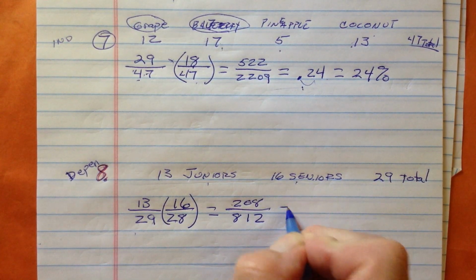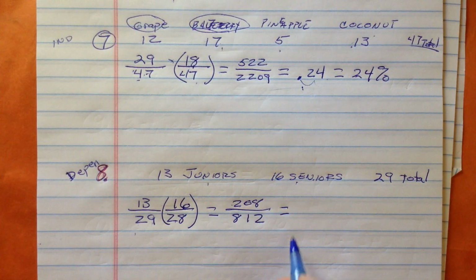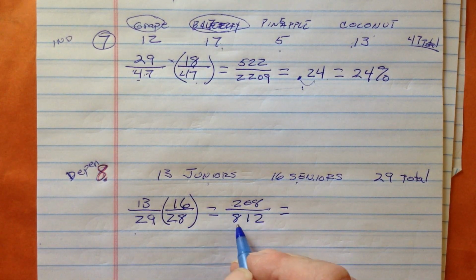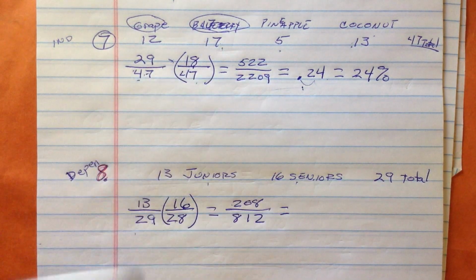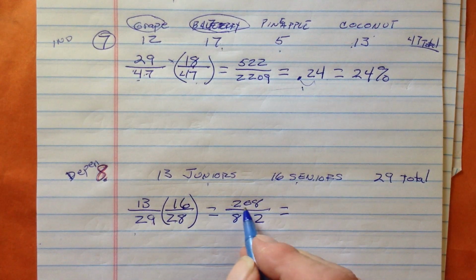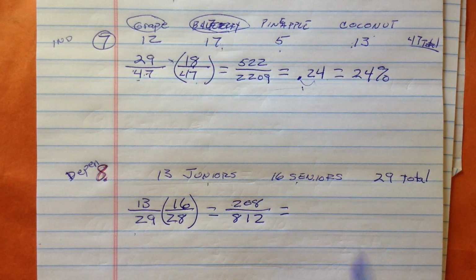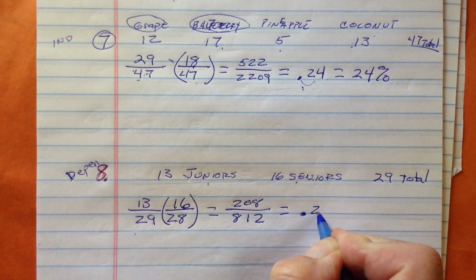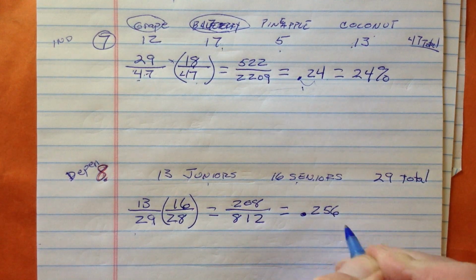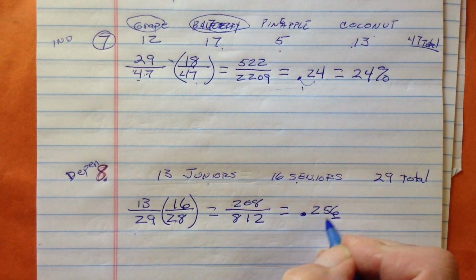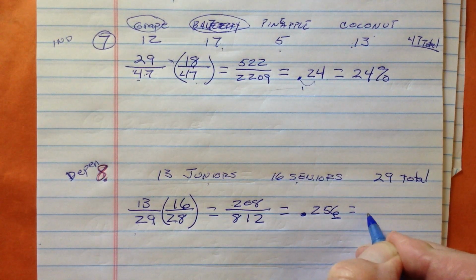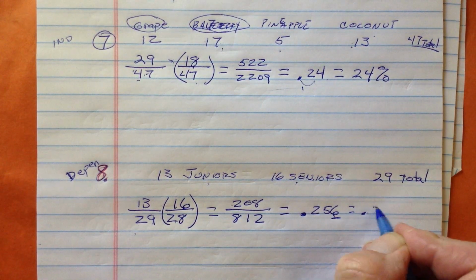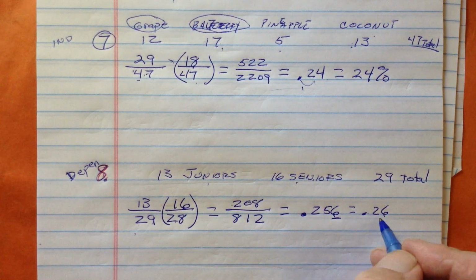Those are pretty big numbers. It's a lot easier to look at these as a decimal or a percentage. So it's 208 out of 812 possibilities. You divide it on the calculator. You go 208 divided by 812, and I ended up with 0.256. Well, this 6 can round. I just need it to the hundredths place, so this 6 will make it 0.26. Okay, so that's the decimal.